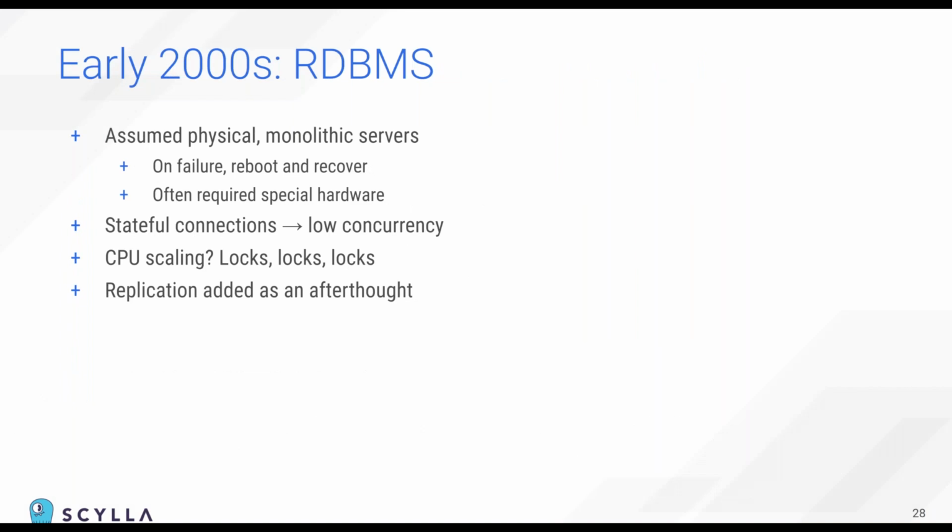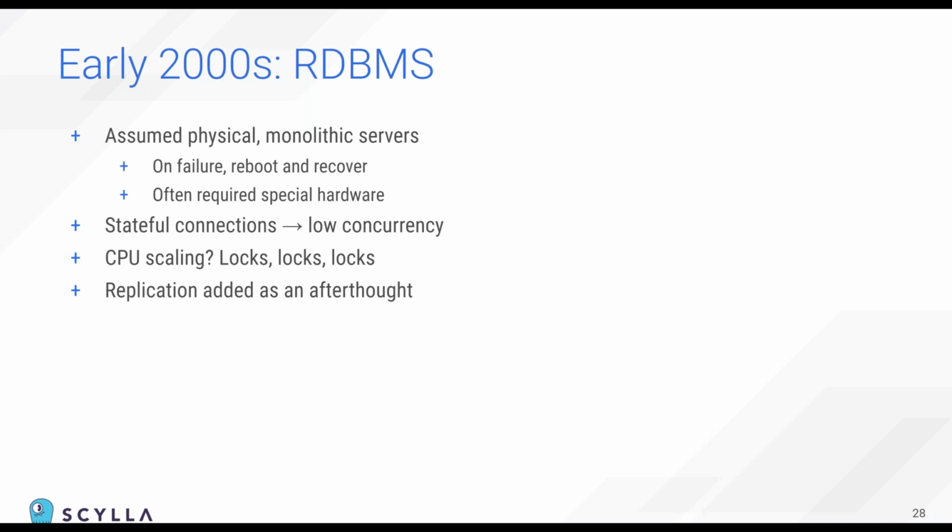So the original databases, like I said, assumed physical infrastructure, but they also assumed that the servers themselves would be monolithic. And if there was a failure, the way that we handled failures is we basically rebooted and recovered. And when I say rebooted and recovered, this sometimes took a long time. You needed to reread the transaction log and reapply it, and it sometimes took several hours to do. So we settled on having downtime as a recovery strategy, which in the modern business world is no longer an option for most services.